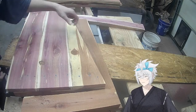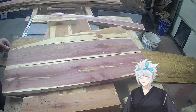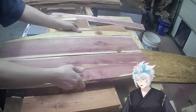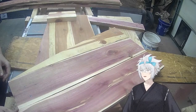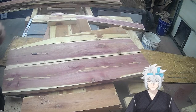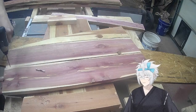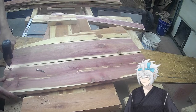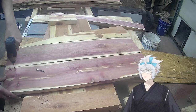Granted, I'm flush. Oh yeah, I'm perfectly flush. Back, it's the only problem. I have a slight problem where this front one is a little too far out. So that might bulge my board out a little bit, but I should be okay. We will see, though.